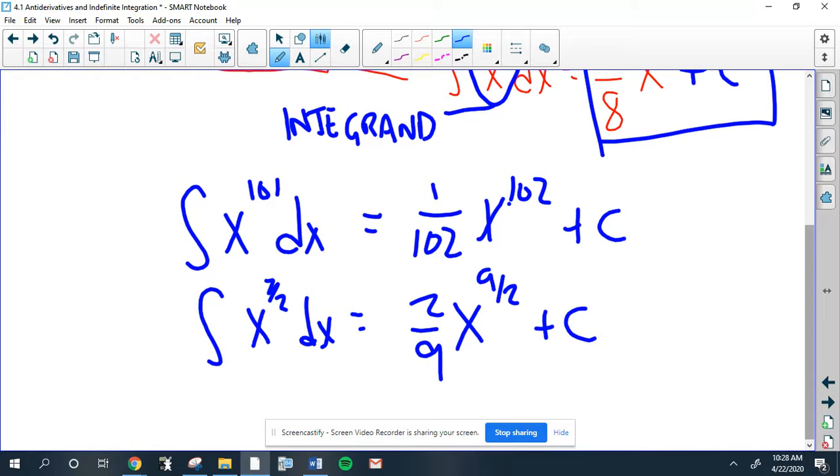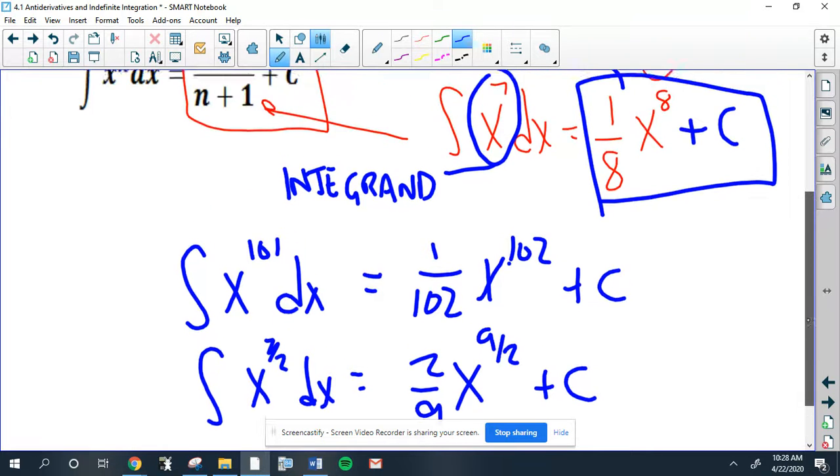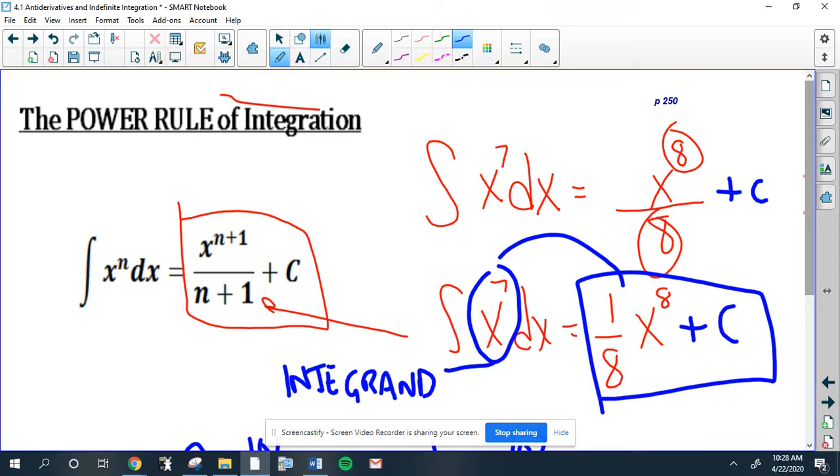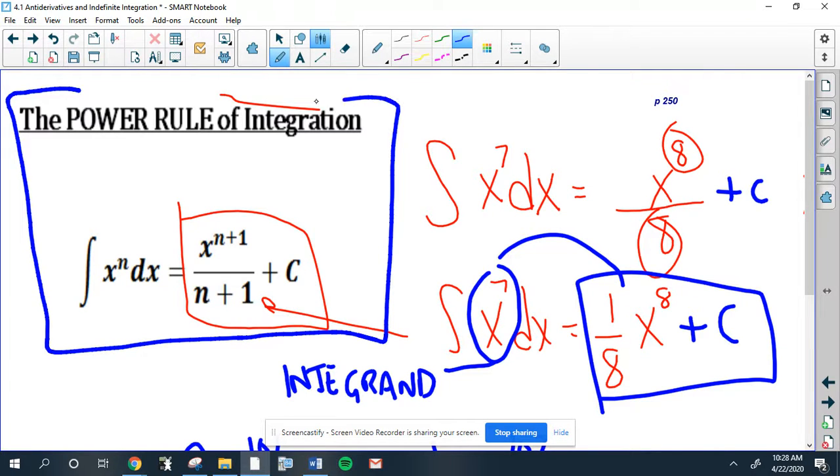power rule of integration. Now we're going to learn some properties that will expand this rule, but that's basically it. For this day, that's all I'm going to show you. There are some examples that I want you to follow, so you'll see those after this, because there's a lot of little things that you have to watch out for. But for today, that's all you're going to be doing, and make sure you practice that.